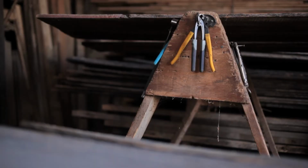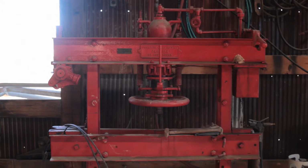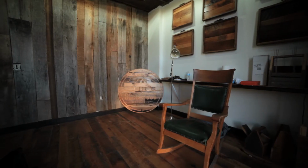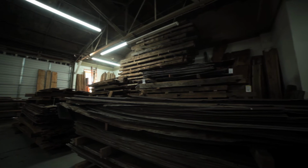a hard time finding the lumber store in my garage and having a hard time figuring out how to get to the alley. And I think it's when she traipsed through the yard in her high heels, dodging stuff my dog left behind in the grass. I think it was at that moment where I realized we needed to get an official store. We needed to get a warehouse. We really needed to grow so that we could serve our clients better.